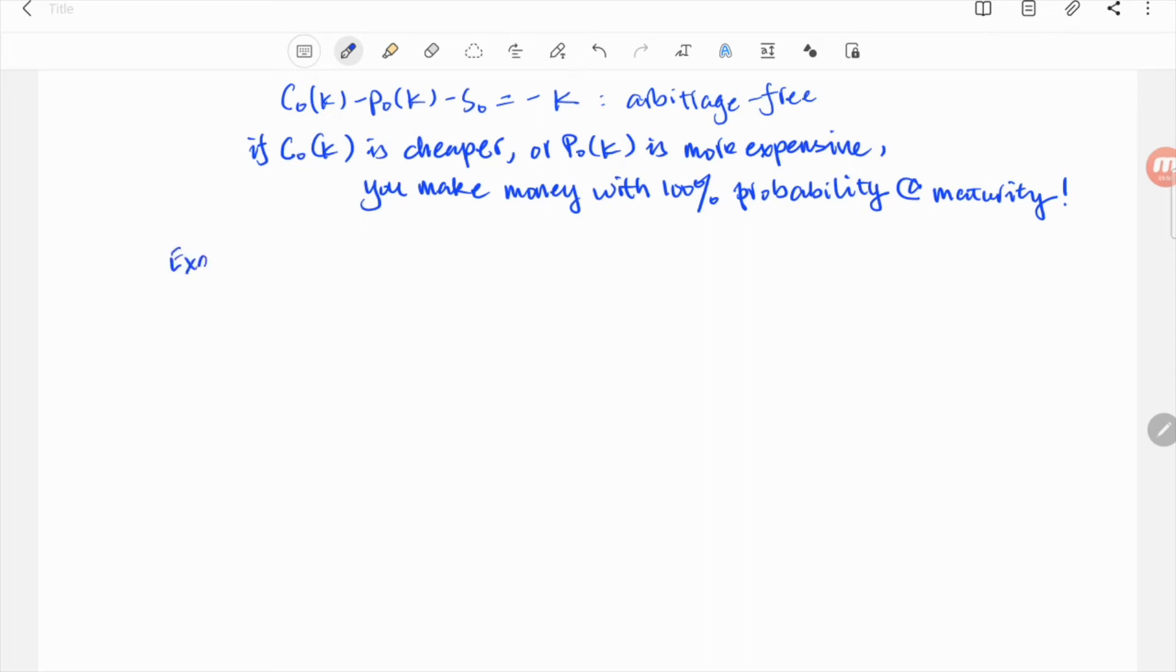It helps if we look at a more specific example, which I made up. Let's say the stock's price is $102. We are going to set strike at $100, $2 lower than the stock. The call price will be worth a little bit more than the difference. Let's say it's $3.